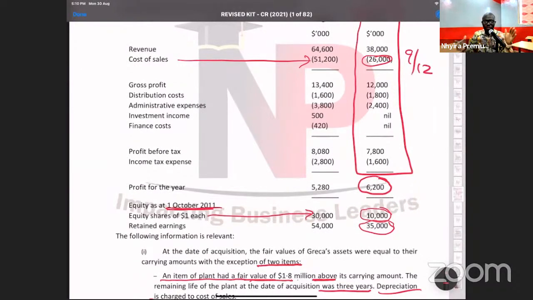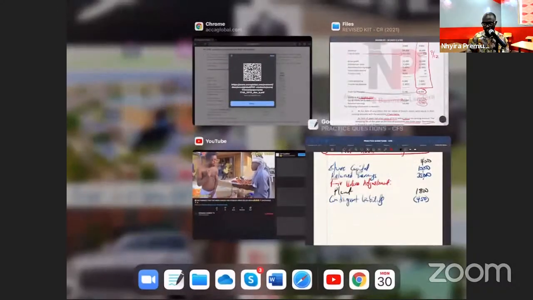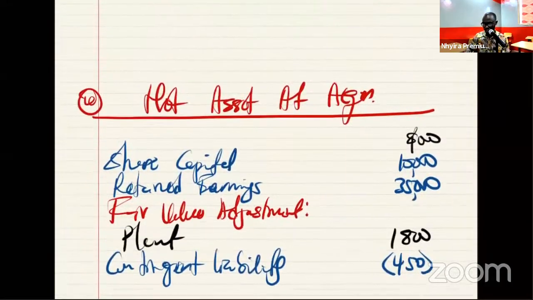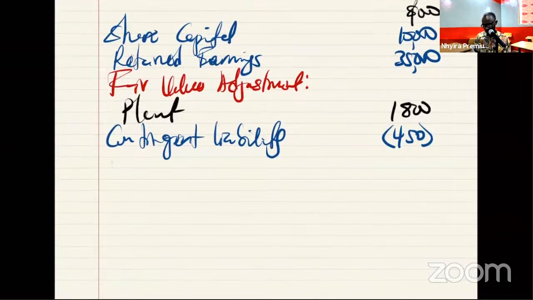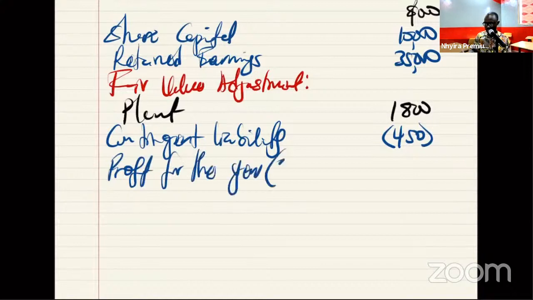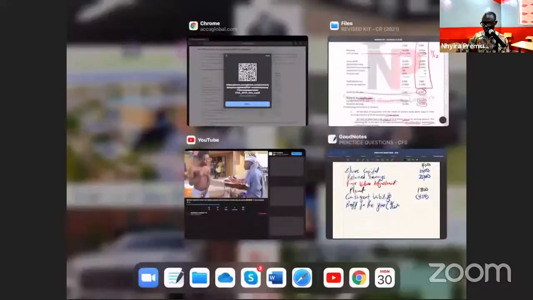3 months. So when we are determining net asset at the date of acquisition, that 30th of September 2012's profit, 3/12 of that must come to the net asset at the date of acquisition. So we're gonna bring that figure up as the retained earnings for the year under consideration. So profit for the year, that's going to be 3. So they've been in operation 3 months. So 3 months of that profit is not for us. So 3/12 by 6,200.